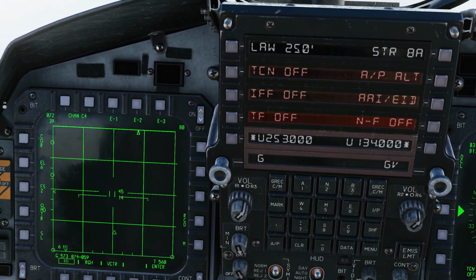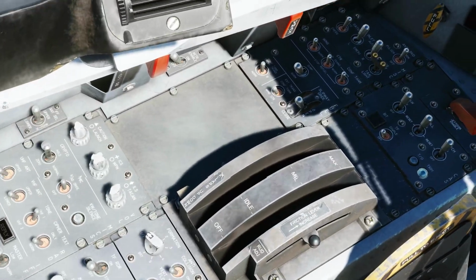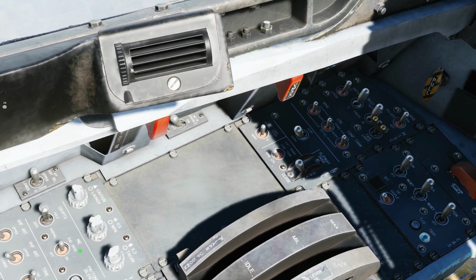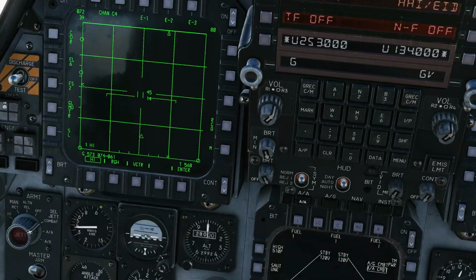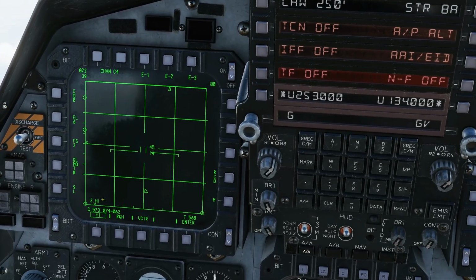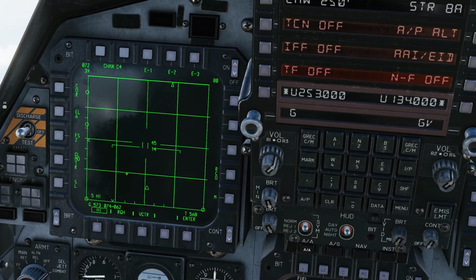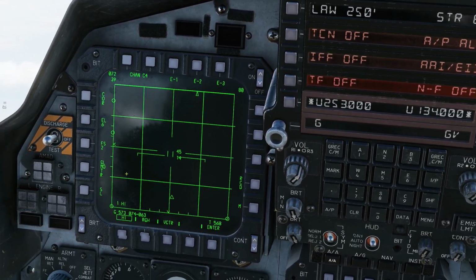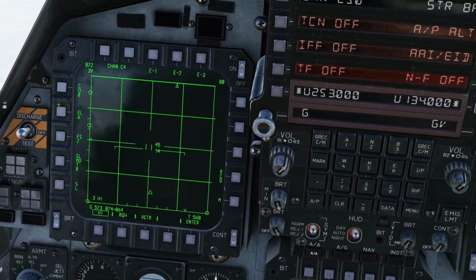When it comes time to lock somebody, we want to go into TWS. Please, if you're watching this and you're working on this project, please fix the volume knob for the RWR, please. That thing is incredibly, incredibly annoying. So, let's go into TWS. How do we do it? Because it's not exactly on the scope here, just hit a button, right?